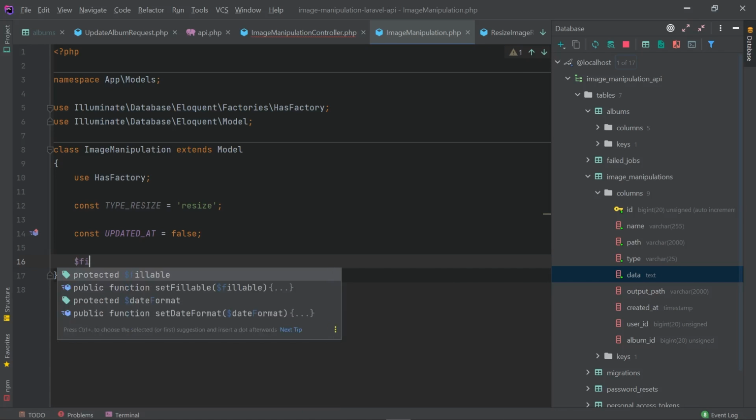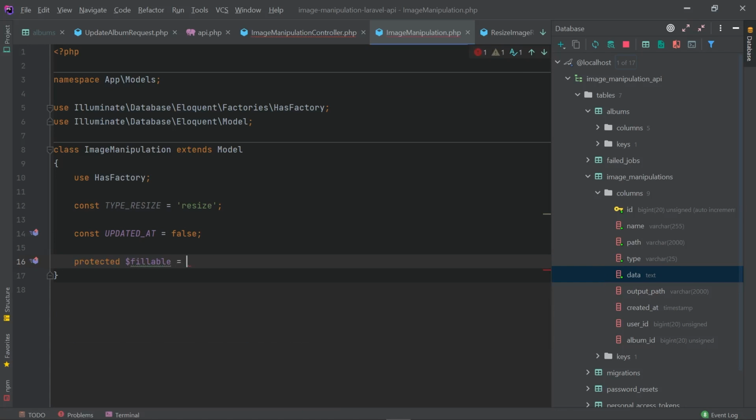And we need to provide fields inside the fieldable as well. Inside fieldable, we will need name, path, type, data, output path, user ID, and album ID.